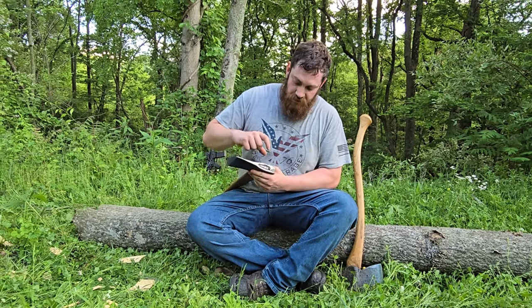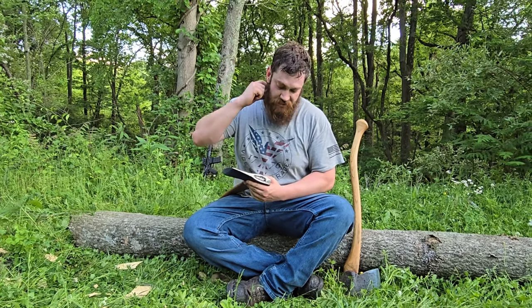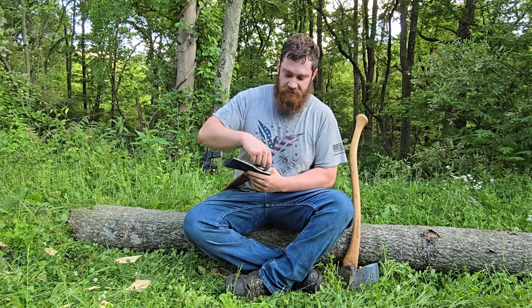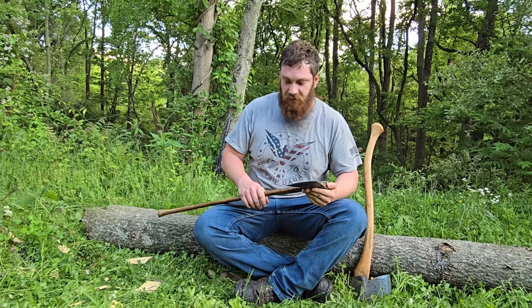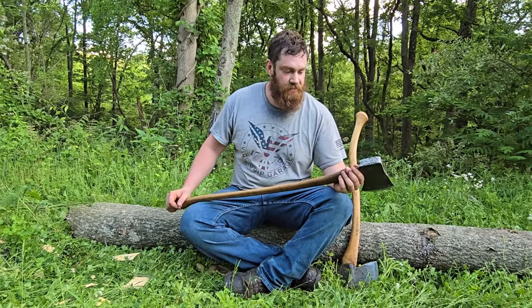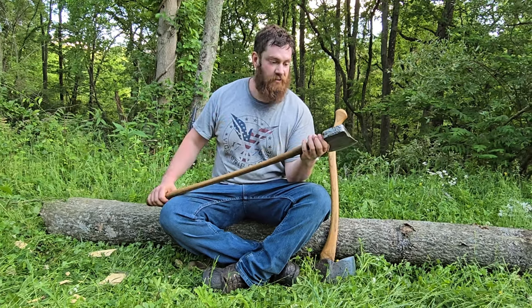So, I'm going to go to the house. We'll pop the 2 steel wedges out of it. We'll deburr this pretty good with the chainsaw file down inside. Re-wedge it. Well, not going to re-wedge it because I'm going to change this handle. I don't know exactly where I'm going to get a handle from. I do like the shape of this. It's a curved handle, but it's still more straight than most, and that's how I prefer them.